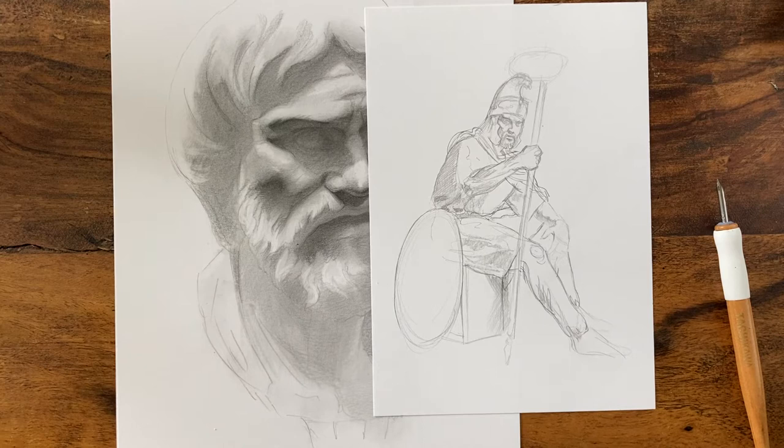I did studies of a Dacian flag, which was one of the most fascinating parts of Dacian culture. They had this flag with the head of a wolf and the body of a dragon, and they made this frightening sound when wind would travel through it.